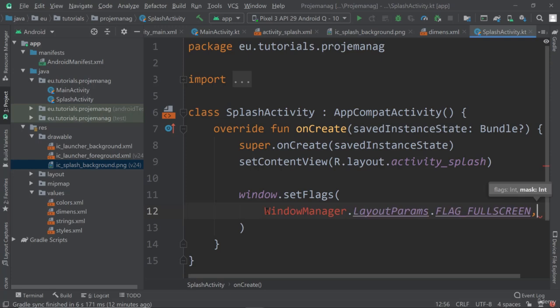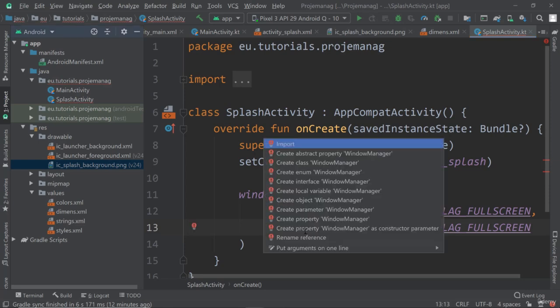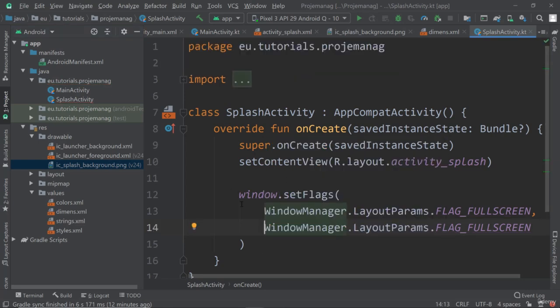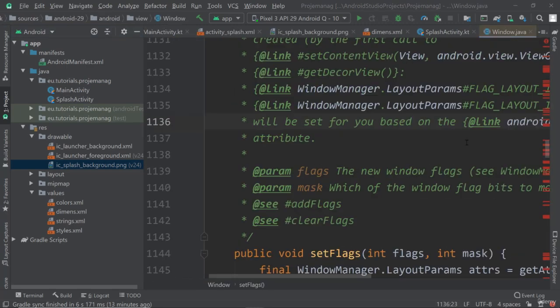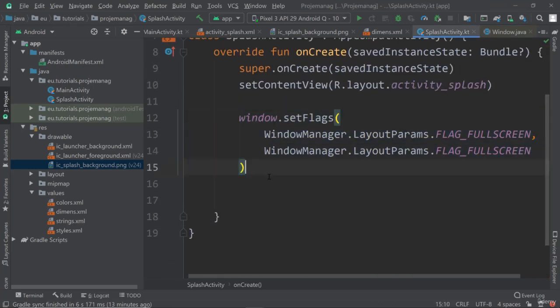So you need to pass this twice, and now import window manager, of course, so that this works. Okay, so setting the flags hides the status bar and makes our splash activity full screen pretty much. Okay, so this is what these 2 or 3 lines here do.